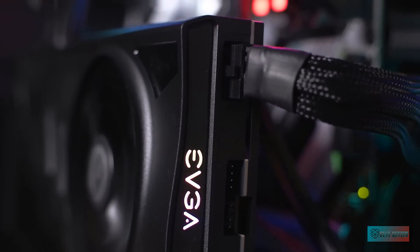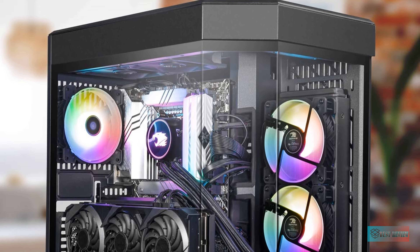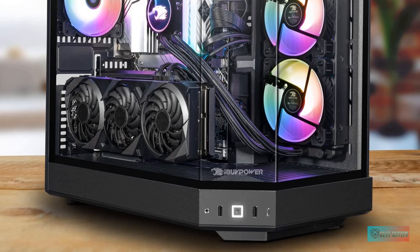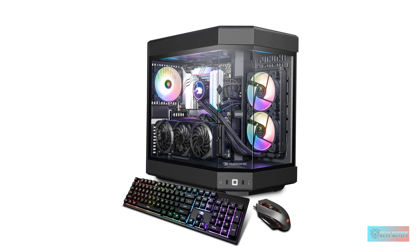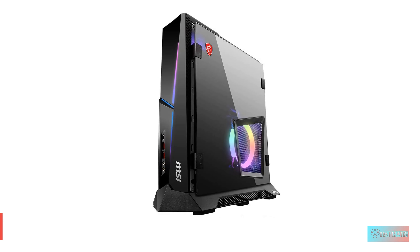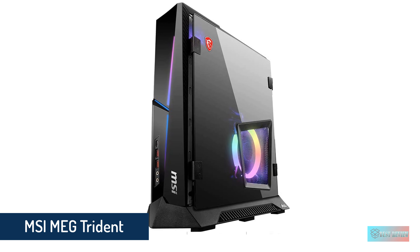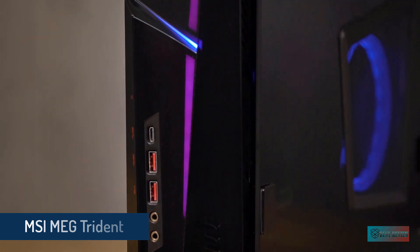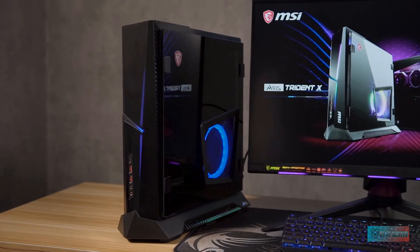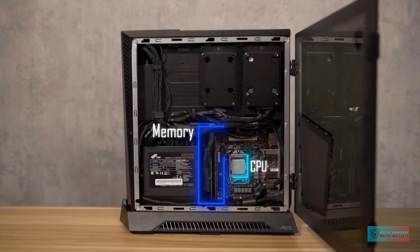Number 4: iBuyPower Y60. The iBuyPower Y60 is a great gaming PC if you want an eye-catching system that plays games well while showcasing what's inside to full effect. Our review unit packed powerful components inside the Y60, a mid-tower case from iBuyPower's sibling brand that's nearly all tempered glass on two sides, making it look a bit like a giant fish tank. While it's a bit heavy and unwieldy to move around, once you have the case in place it's quite roomy and easy to work in, though it kicks out quite a bit of heat once you start gaming.